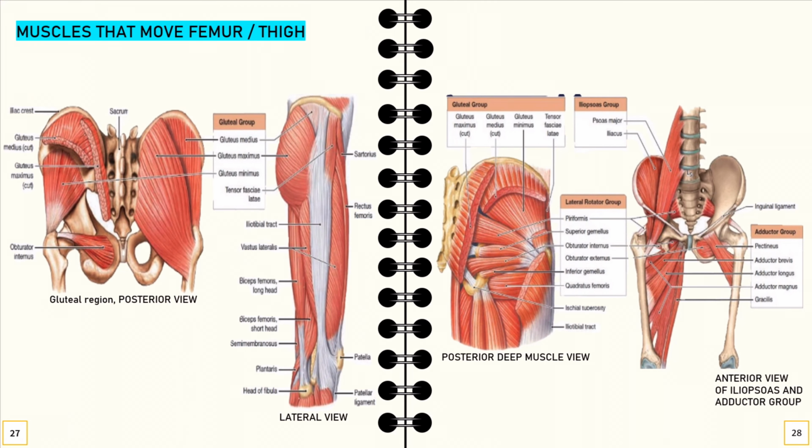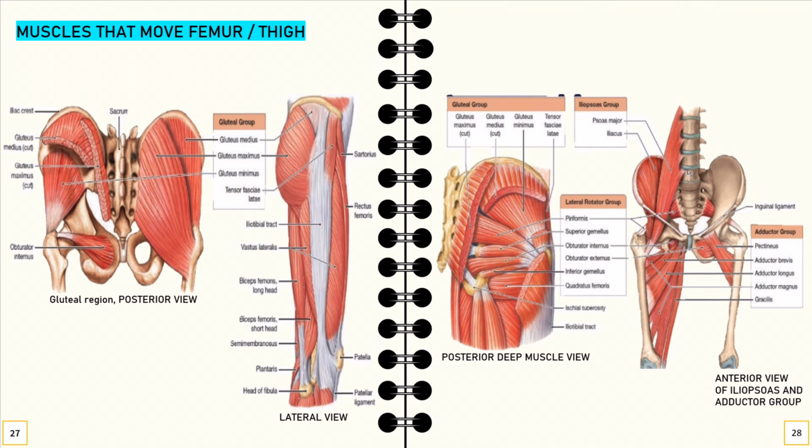Next, we move to the muscle of pelvis and lower limb, which is the muscle that can move the femur and thigh. These muscles are important because the body center of gravity is on the area of pelvis. If the center of gravity is weak, maybe due to muscle weakness or muscle imbalance, standing up straight might be difficult for certain individuals.